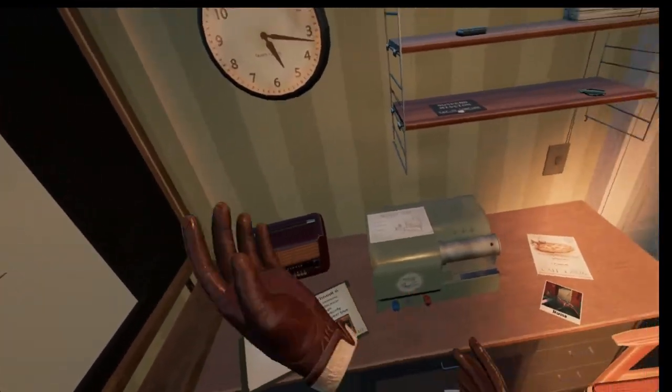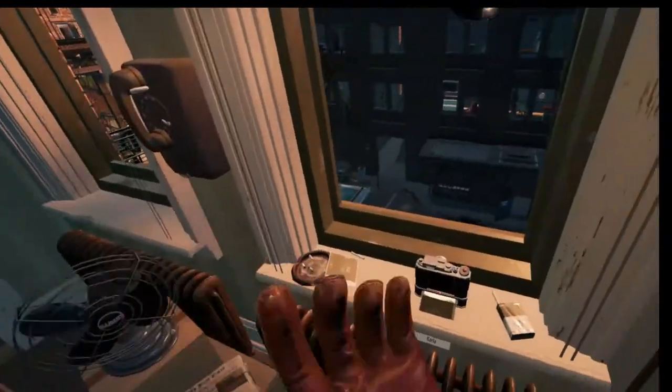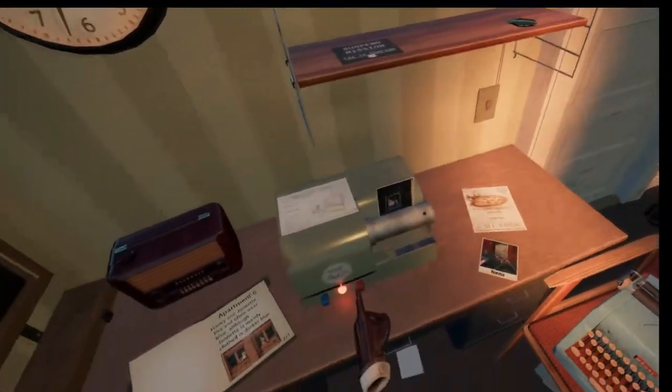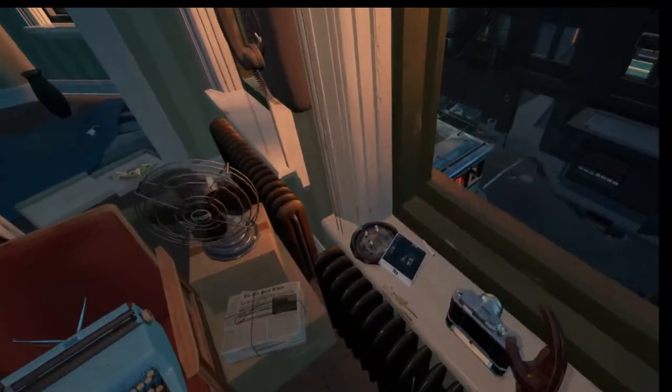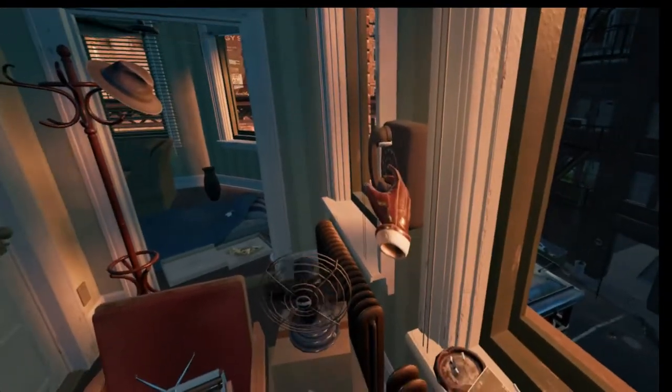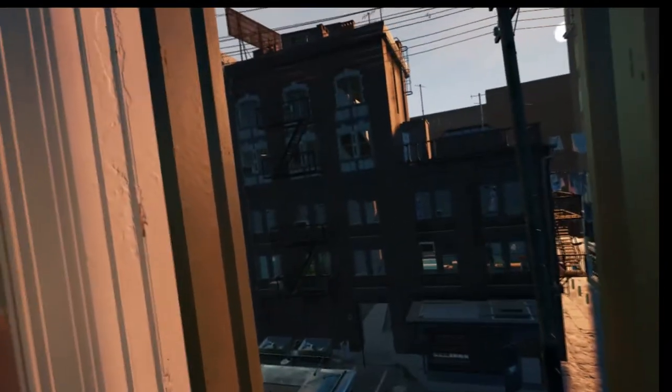Suspect information. It's a little bit glitchy, but it's fine. Let's take a look at this guy, Carla. I think Carla might be our agent. Come on, ring. You want to.